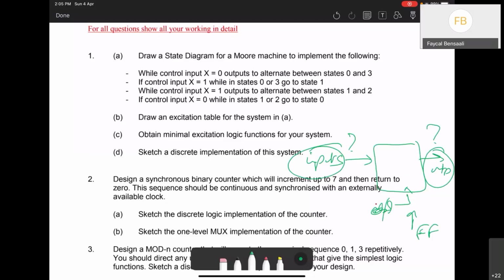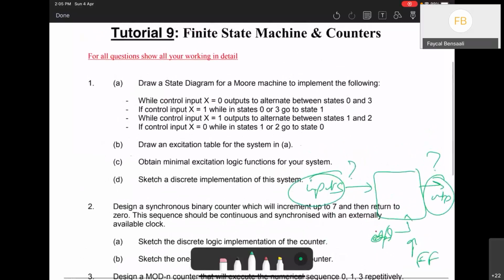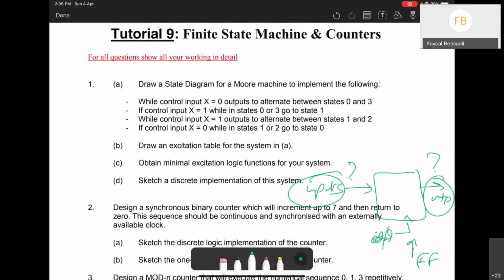This is the first thing that we need to identify. How many outputs do we have, and what are the possible values we can have? Then based on this, we draw the state diagram, and then we do the rest, the excitation table. So the first task is the state diagram. When you read this problem, how many inputs do we have? We don't talk about the clock, yeah? Clock is already there. It's a sequential circuit. So what are the other inputs that we have?